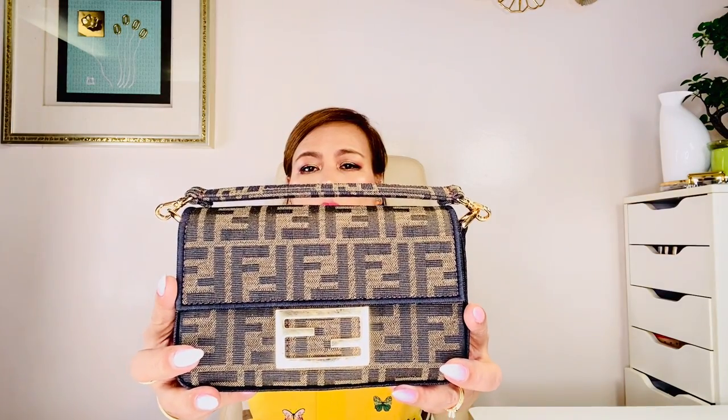Again, this is the front, this is the side, the back, and the other side. On the other hand, the Fendi Mini Baguette, I haven't removed the sticker yet. It has unlined internal compartment with just one small pocket right here as well, and no extra or other added features like the Felicie Pochette. And this one is made in Italy. This is the front, the side, the back, and the other side.